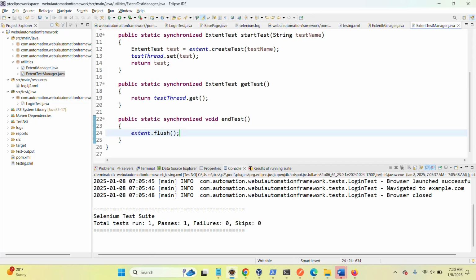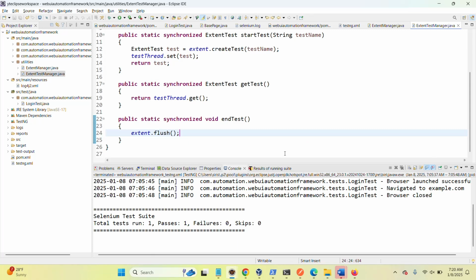Now let's write a listener, test listener. The main intent of this test listener is it's going to listen to all the test results, and it's going to hook the test report, the extent report, to TestNG.